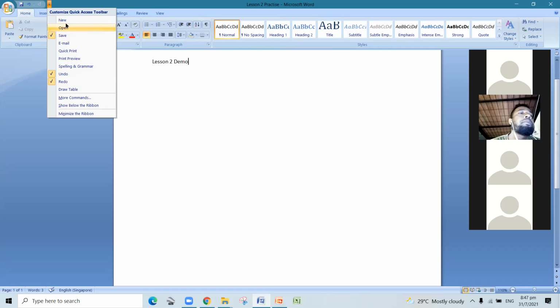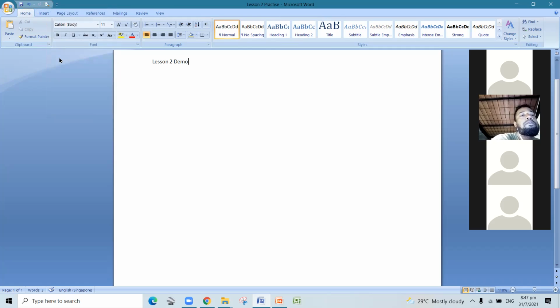I can customize a lot of commands here, but all these things you can learn at a later stage. It is not so important now, but you just need to understand what a quick access toolbar is. Anything I want to do quickly, because all these buttons are inside some of these tabs.